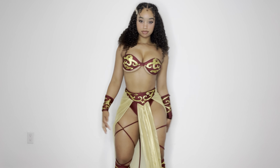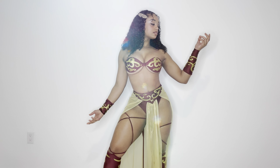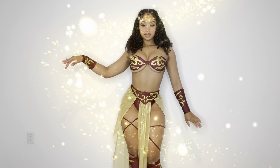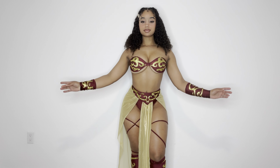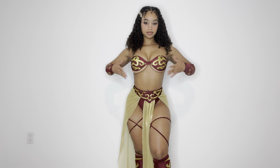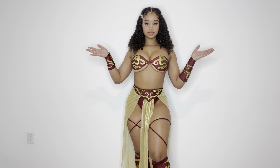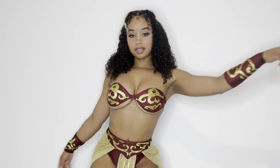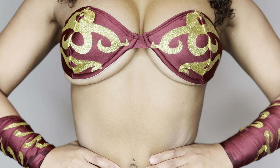Okay, so now this costume, oh my God. Like, who is this? I don't know, it was giving like Athena, some sort of Greek goddess vibes. I don't know, definitely Roman Empire, hence the name, Roman Empire six-piece costume set in the size extra small, small. So cute. I felt like a warrior, a goddess, something, I don't know. The top was a little bit small for me, hence the under boob that was showing, but I don't really mind. But the headpiece was giving, the arm piece was giving, the wrap tie was giving, and here I am just showing a close-up of it.